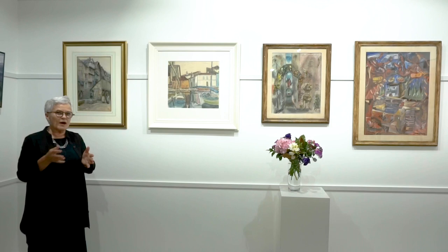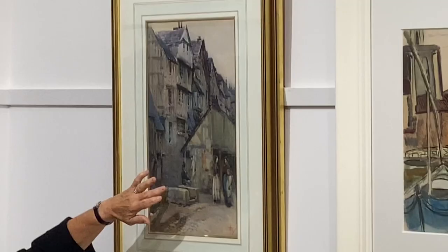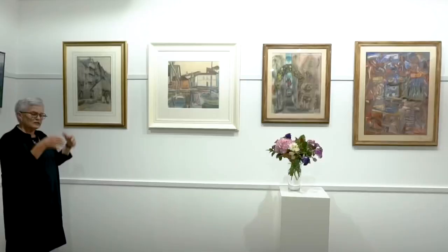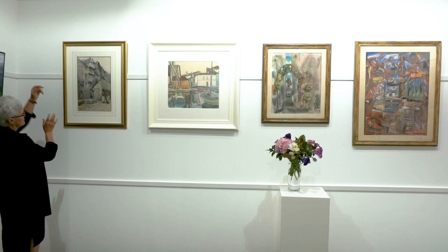Hodgkins preferred a quiet corner where she could observe what people were doing, and they wouldn't necessarily be aware of her. Now, Kodopek in 1901 was famous for its very beautiful half-timbered houses. And in this watercolour, you can see the line of them, higgledy-piggledy, moving off into the distance on the right-hand side. This work, I think, is the culmination of all her studies, because it's slightly more sophisticated in its approach.